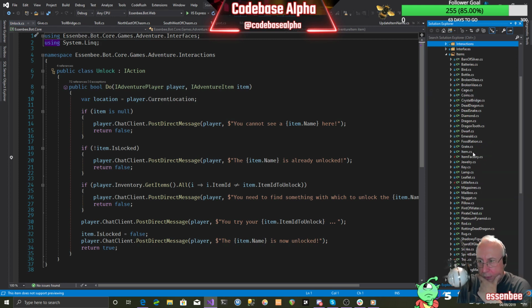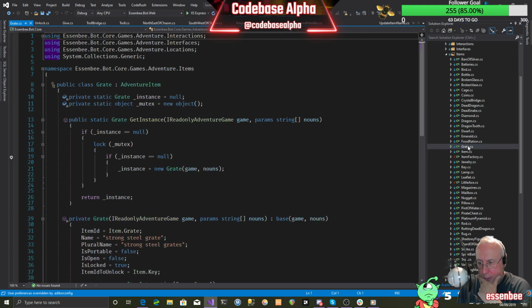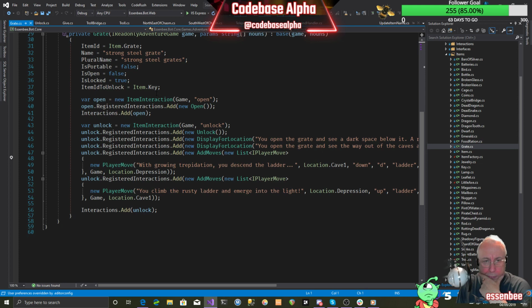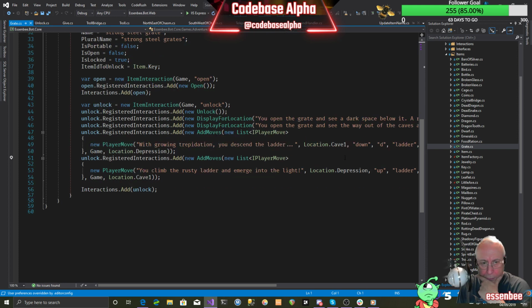Under items, here's the grate. So we've got an open. When we unlock, then we're going to unblock these moves. We're going to add these moves which weren't there previously. So that seems like a reasonable thing to want to do.